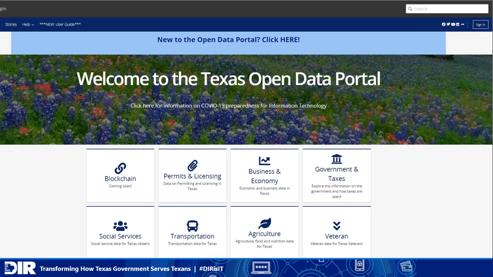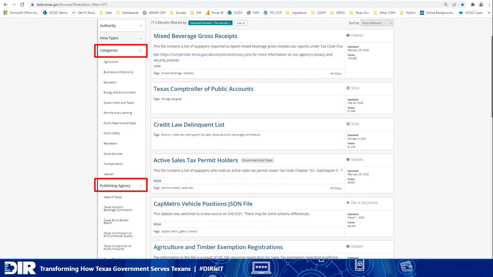On the Open Data Portal, known as the ODP, data consumers can easily search for information in the search bar here in the upper right, which combs through the metadata fields of title, description, and tags, looking for the user's search terms. Data consumers can also filter the data catalog and their search results based on category tile and publishing agency, and these are also metadata fields.